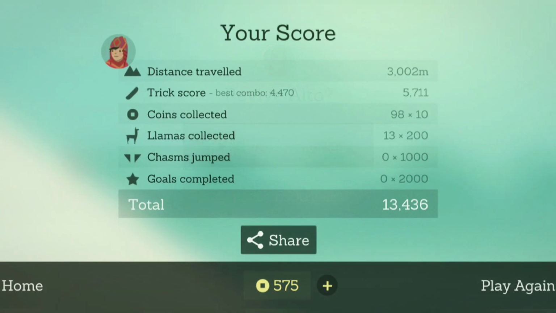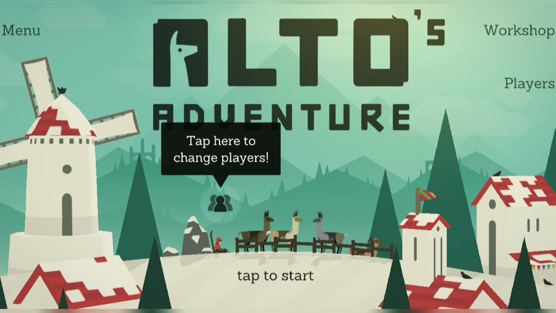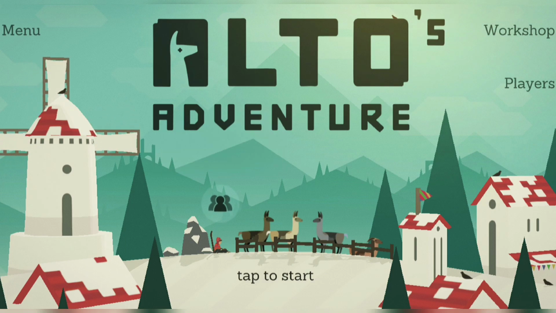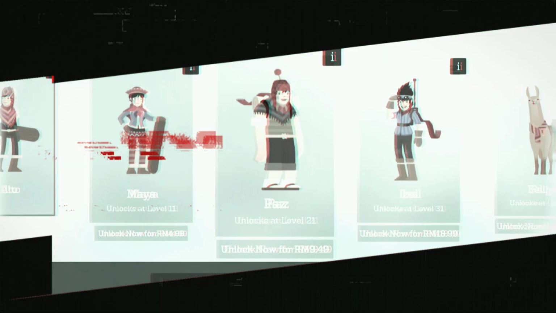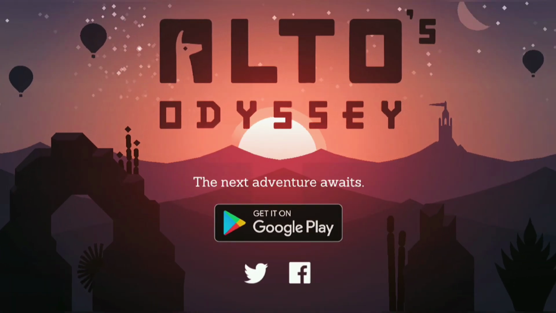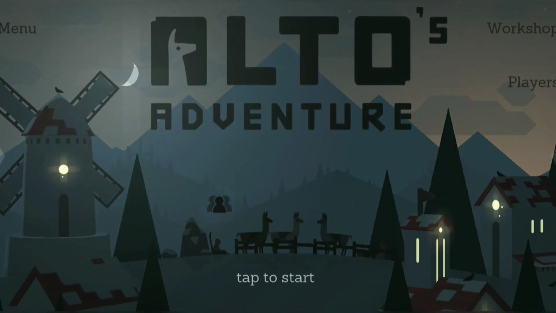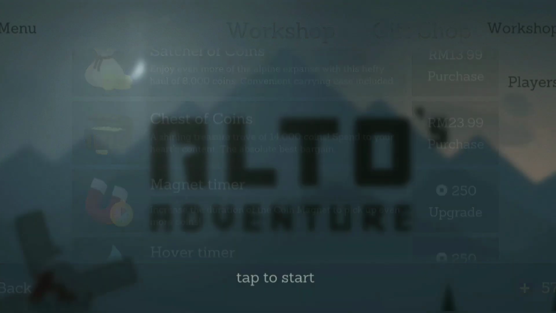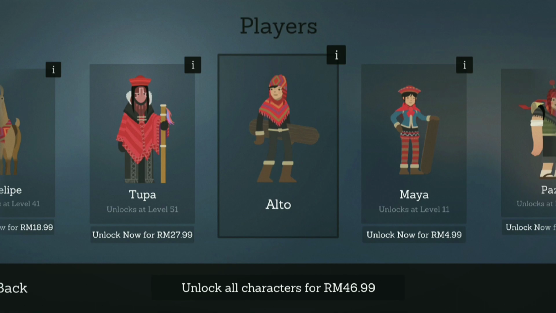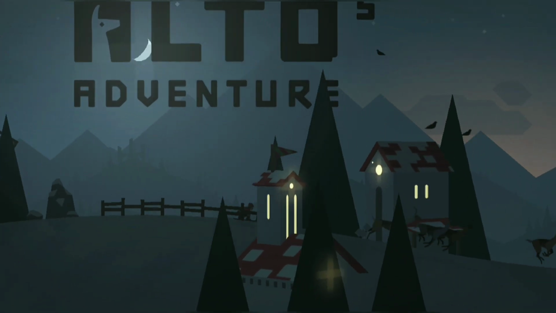That is actually nice. Can I go to the home? What is at the home page? That's the workshop actually. Time here to change player. Let's change. Oh my god, this costs a lot. Now we are playing Alto's Adventure, but there's also Alto's Odyssey. That's actually very great. After this I will download it. What's in the workshop? Oh, I can just upgrade it, but never mind, I cannot buy it. What's this? Let's play it again.